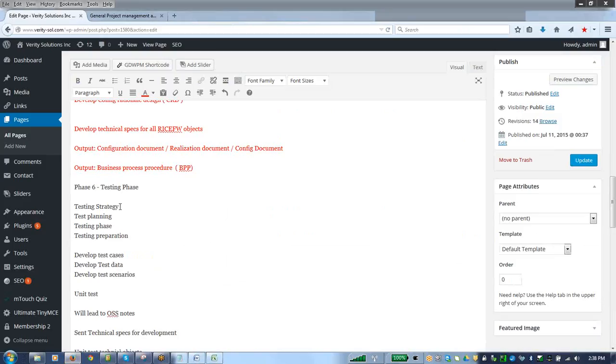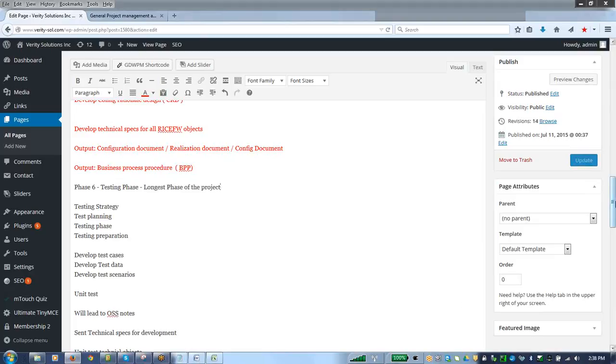You have to really define strategy, planning, phase, preparation. You have to come up with the test cases, test data, test scenarios, and you need to define the testers, and then everything needs to come together to execute the test phase. This is the longest phase of the project, is the testing.